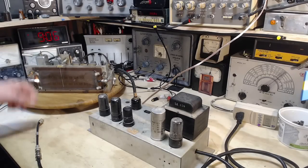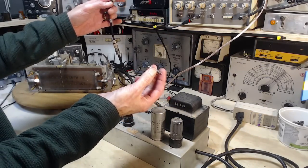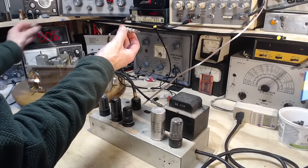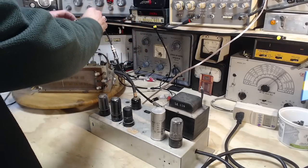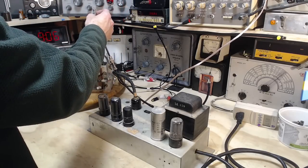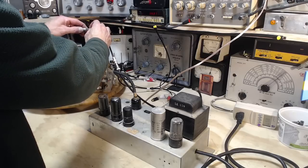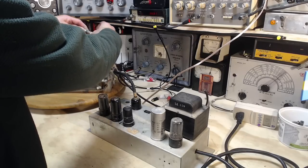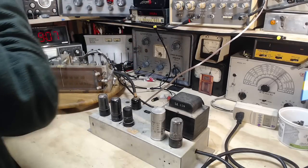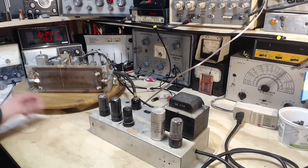Okay, let's try this arrangement here. I've got an adapter. You'll be able to plug it right into the input on the amplifier. We should hear some of this stuff here. Not a sound. You'd expect hums and pops while I'm doing this. Something's not right.